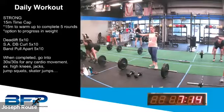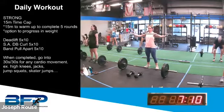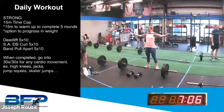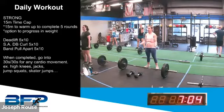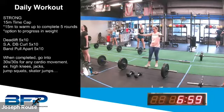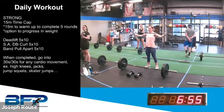Everybody's looking solid on these deadlifts. I'm seeing a lot of good flat backs. Everybody's keeping that barbell in close to the legs. That's the important stuff. Got to maintain those habits. You've got plenty of time here. If you get done early, we can go to that cardio. If you want to hop on a bike or a rower here, you can, or you can go into those body weight movements.